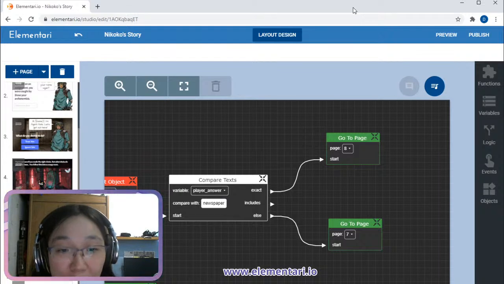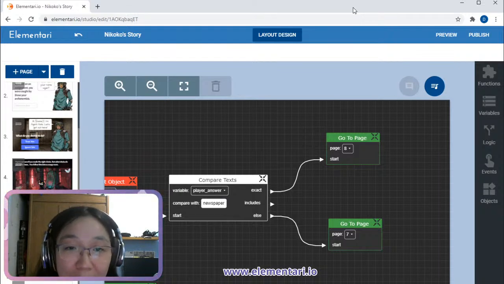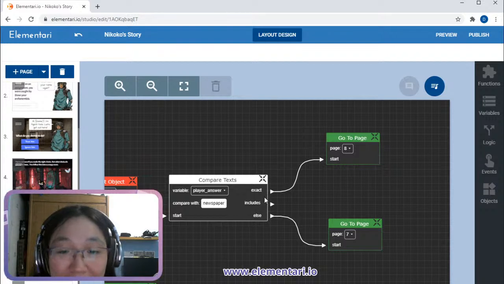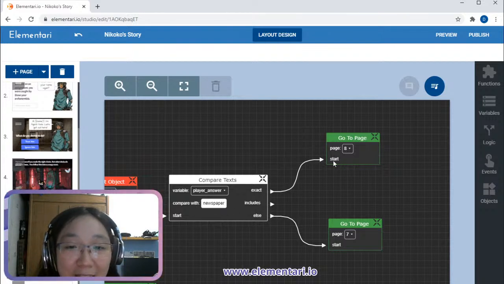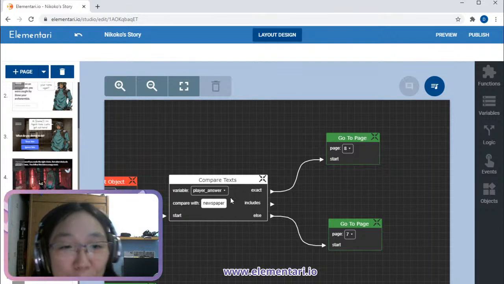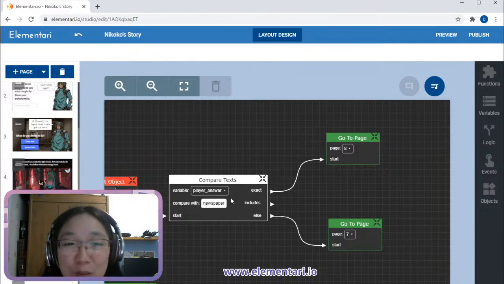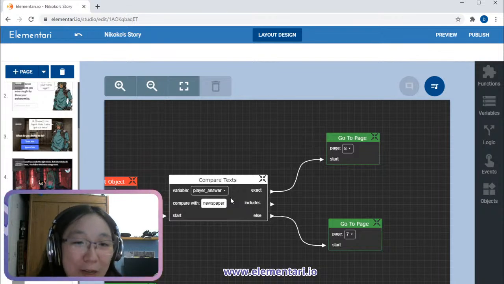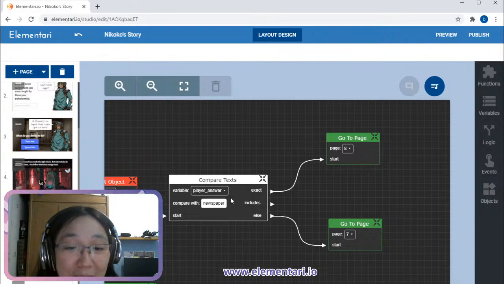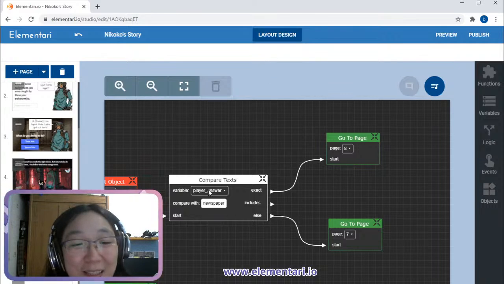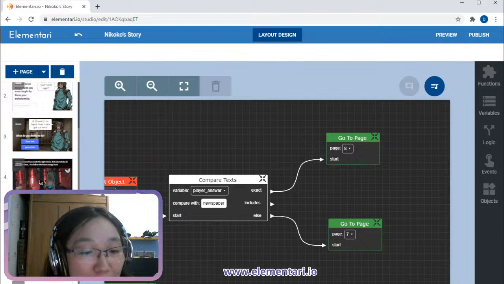So if it's capital, it needs to be a capital. If it's lowercase, it needs to be lowercase. Computers are not that smart. They're not like us as humans where we know what the answer kind of is, even if you spelled it incorrectly or you did weird capitalizations. Computers are really dumb, so you have to specify exactly. Yeah, so if it doesn't match exactly, it will say that it's wrong, and then you'll go to the page where Steve locks you up.